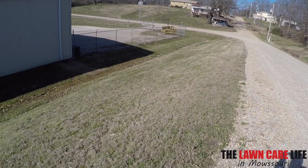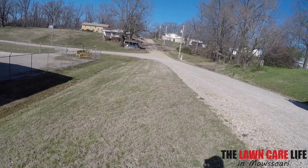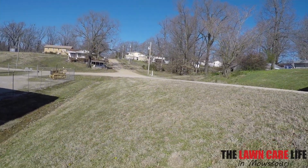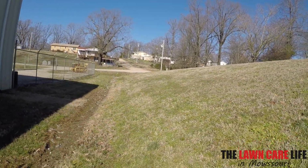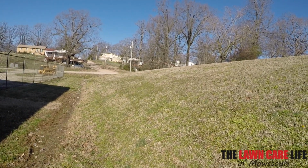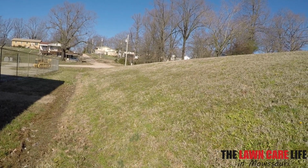It doesn't look steep, but I'm telling you guys, it is a steep hill. It's a steep hill for a walk behind. I'll get the measurements a little later and stick them on here to give you an idea of the degree of the slope and the height of the hill and all that. But just looking at it right now, I'm blown away that this Z3X was able to handle this hill.